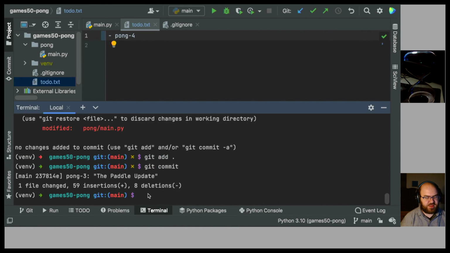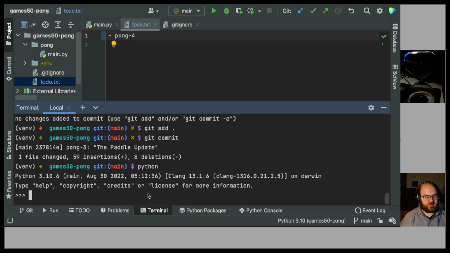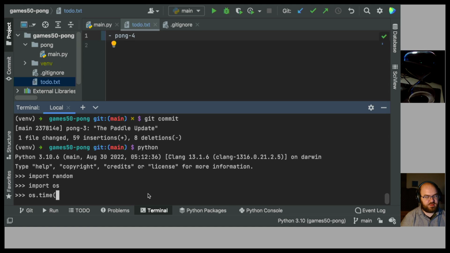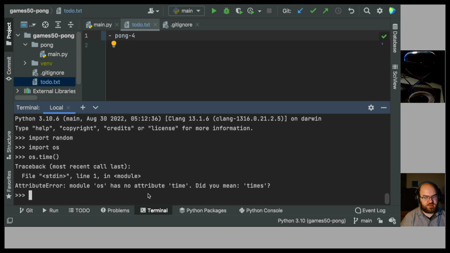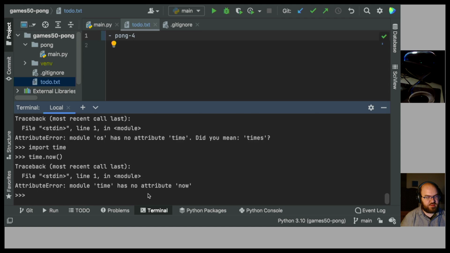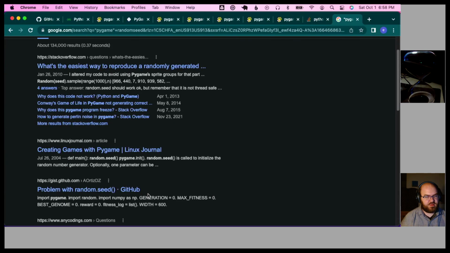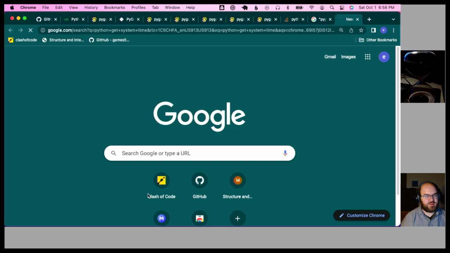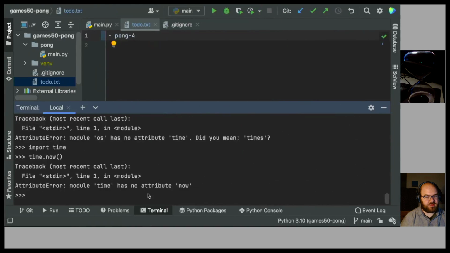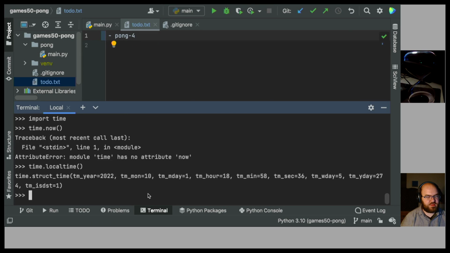And let's just play with this in Python. import random. import os. Can we do time? os doesn't have time. import time, time.now. Python get time. time.localtime. time.struct_time.